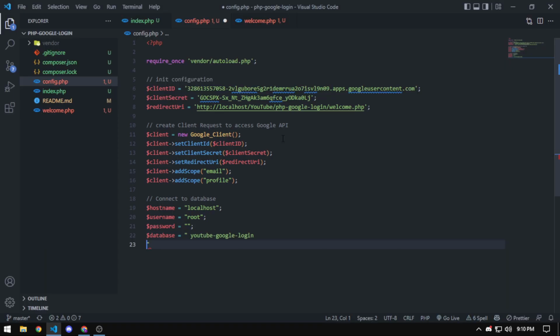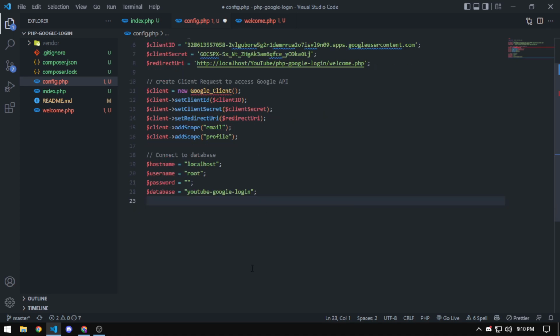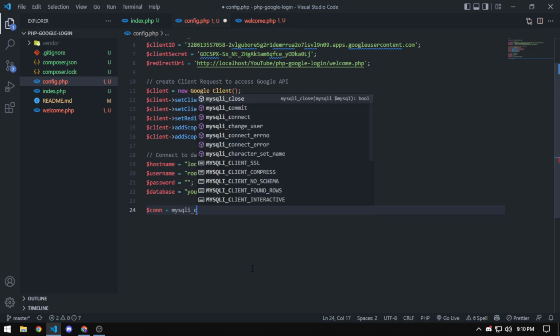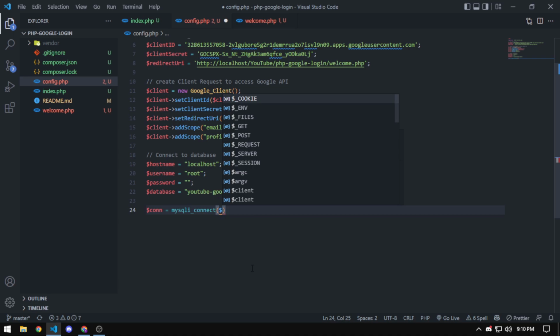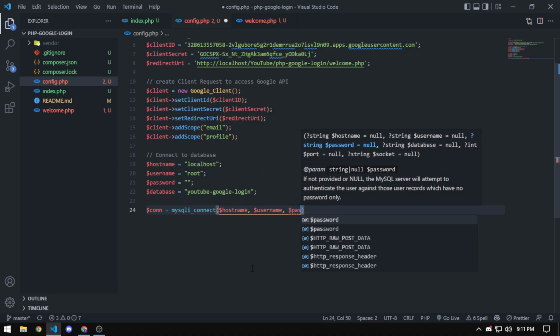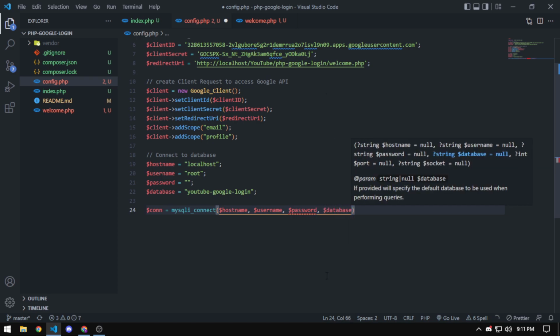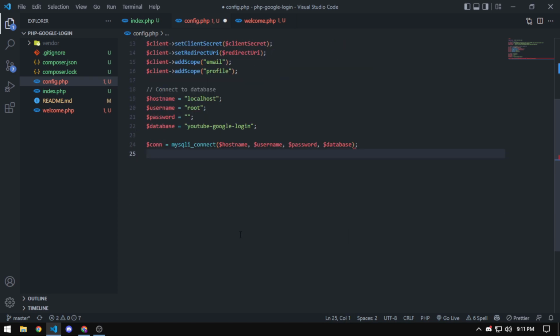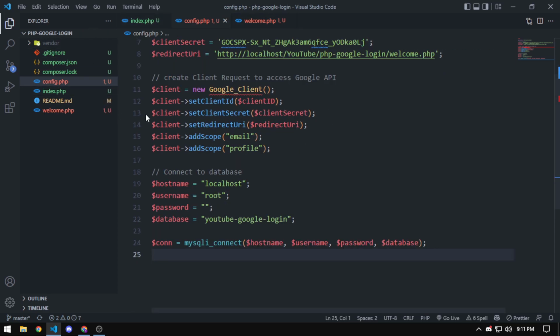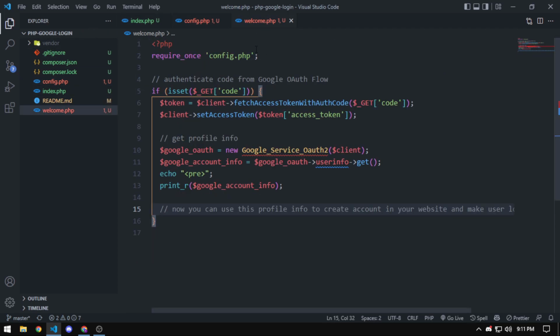So let's just copy this database name, remove the blank spaces, and there we go. Now create a connection variable. You can say mysqli connect, and then we'll say hostname first, then username, then password, and then database. So there we go.